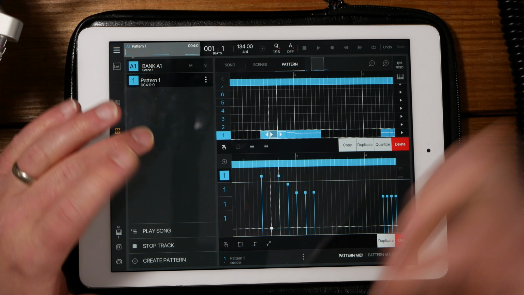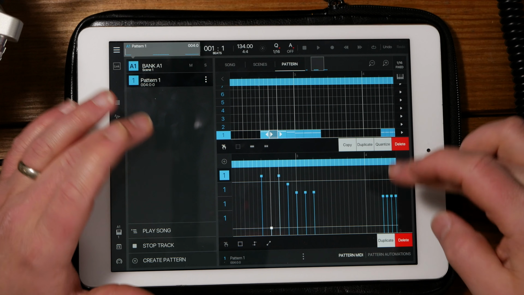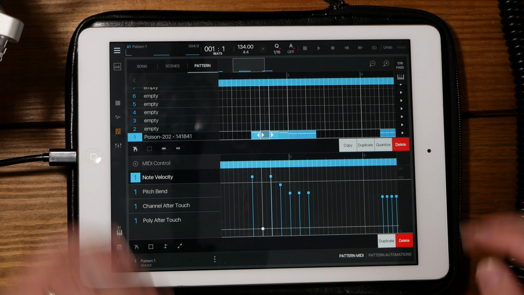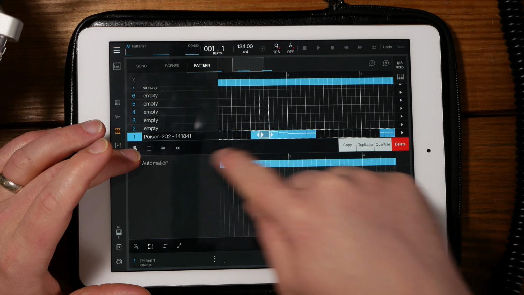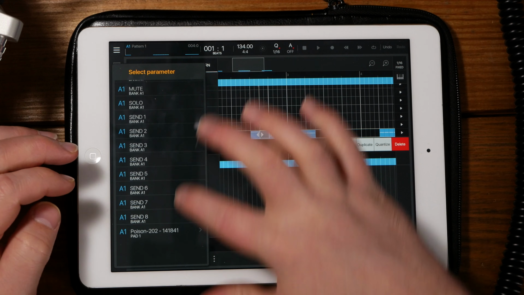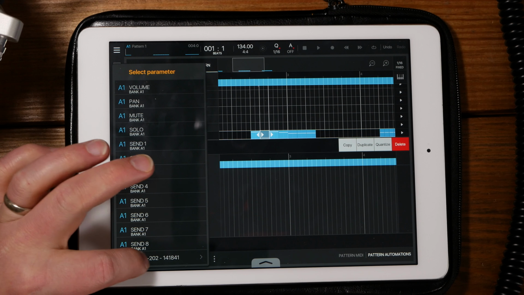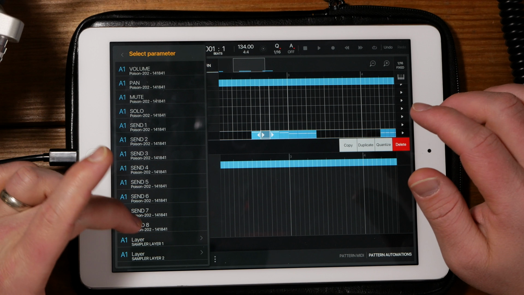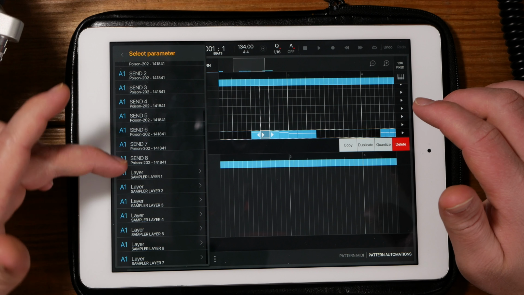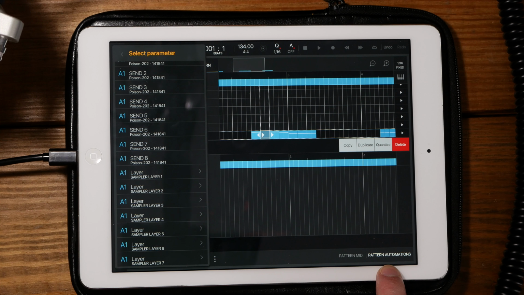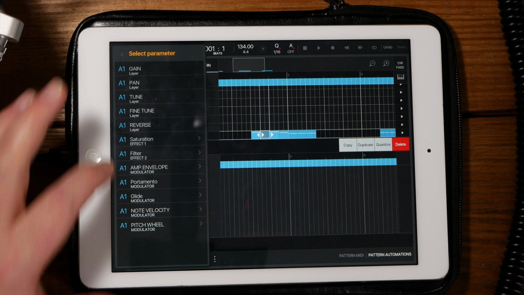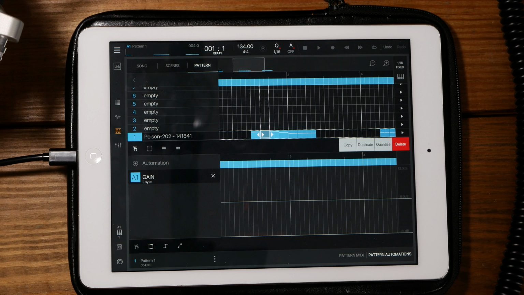But if I wanted to automate the velocity in that particular pad, then I can go under select parameter, and I have all the different layers here. So I'm under pattern automation, and then I say 1, and then there's the gain.